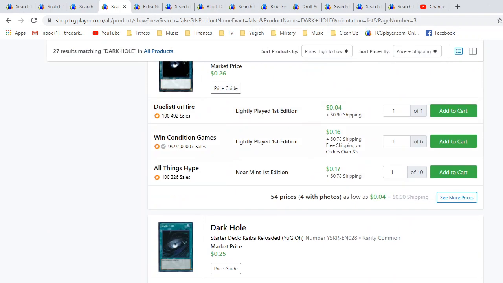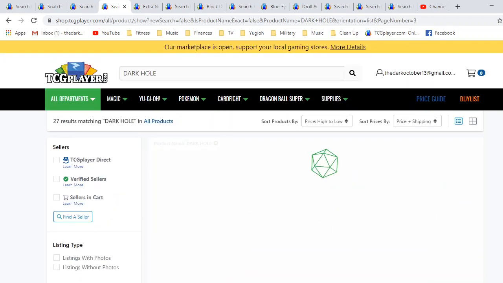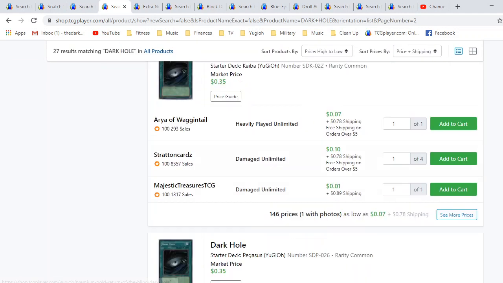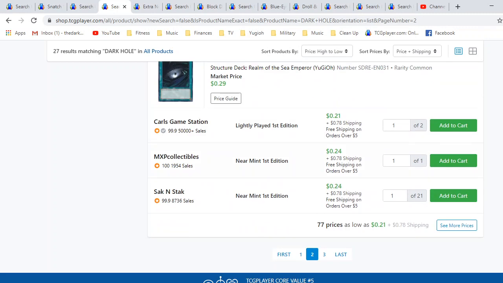Did I already pass the LOB ones? Like what's going on here? I'm sorry, I just want to take a look. I'm just curious to see what the ungodly price point is now for LOB first edition super rare Dark Holes. Everyone knows that's the best print.